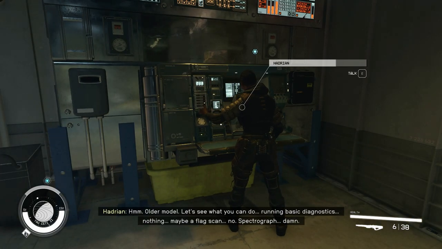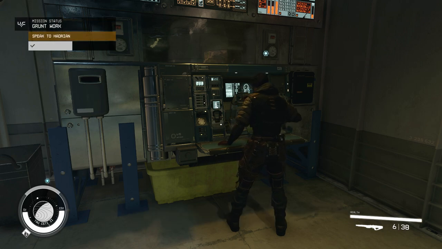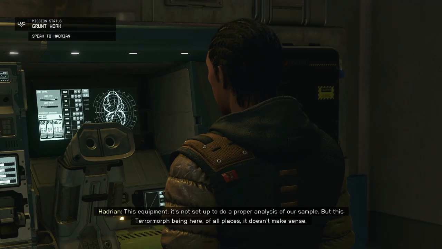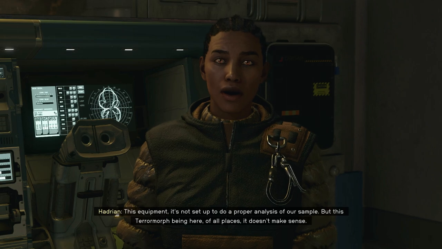Older model. All right, let's see what you can do. Running basic diagnostics? Nothing. Maybe a flag scan? No. Spectrograph. Damn. Okay. This equipment? It's not set up to do a proper analysis of our sample.